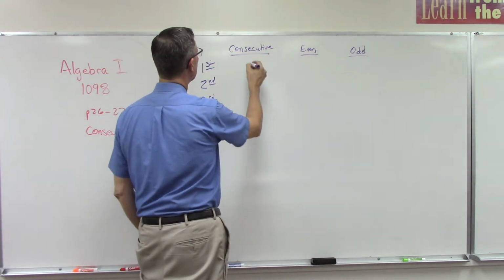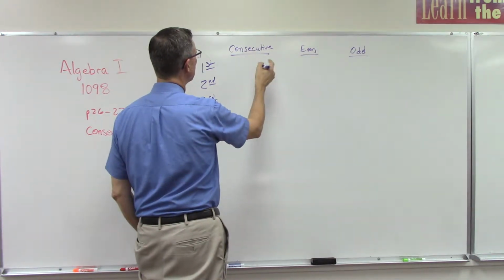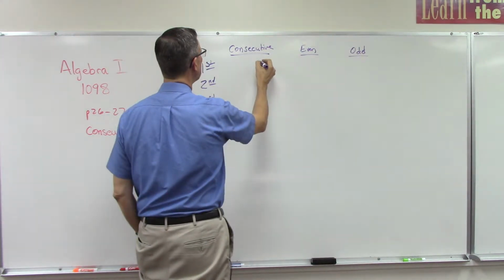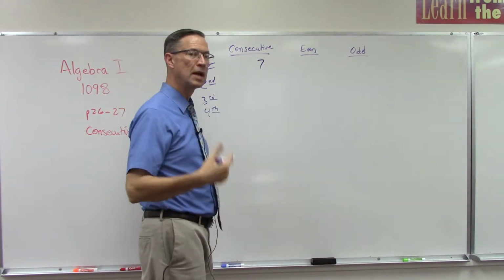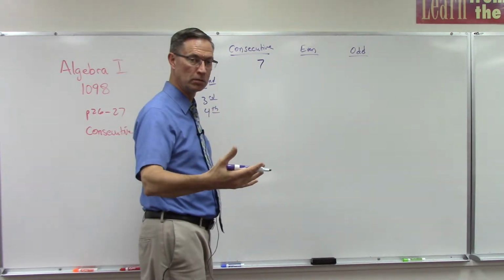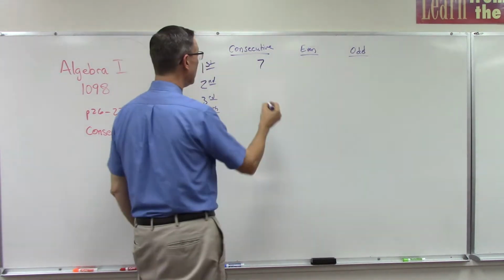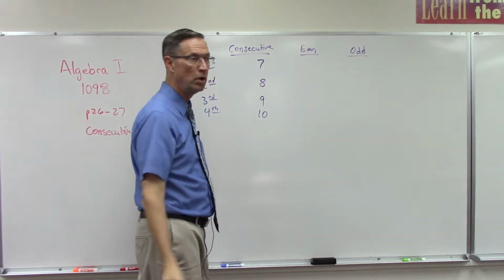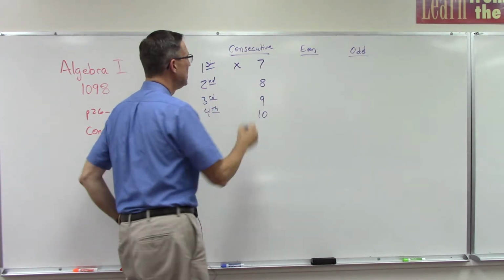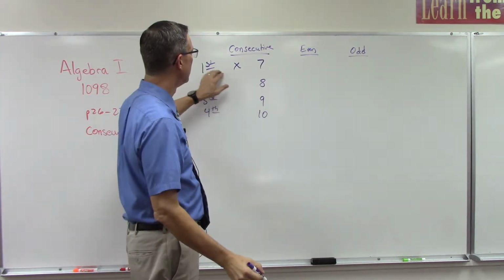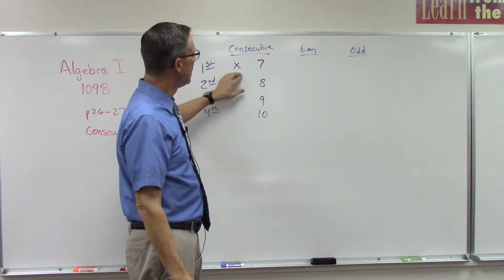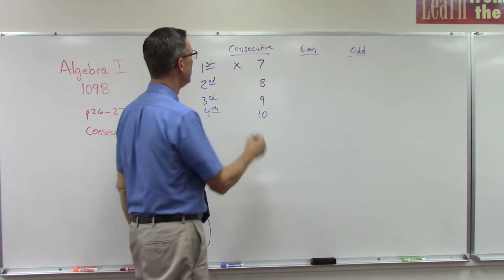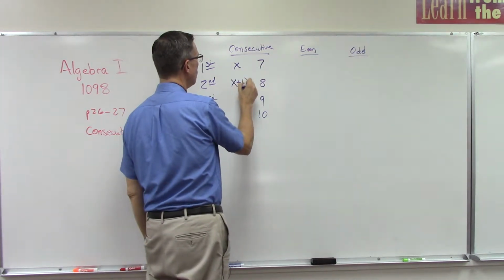If we let the first integer, well, let's think first of all of a number. My favorite number is 7, okay? So let's say I choose the number 7. What is the next consecutive integer? What comes after 7? It would be 8, right? And the next one's 9, the next one's 10. That part's not too hard. So if I let X represent the first integer, then the next integer would be the quantity 1 more than X, or X plus 1.